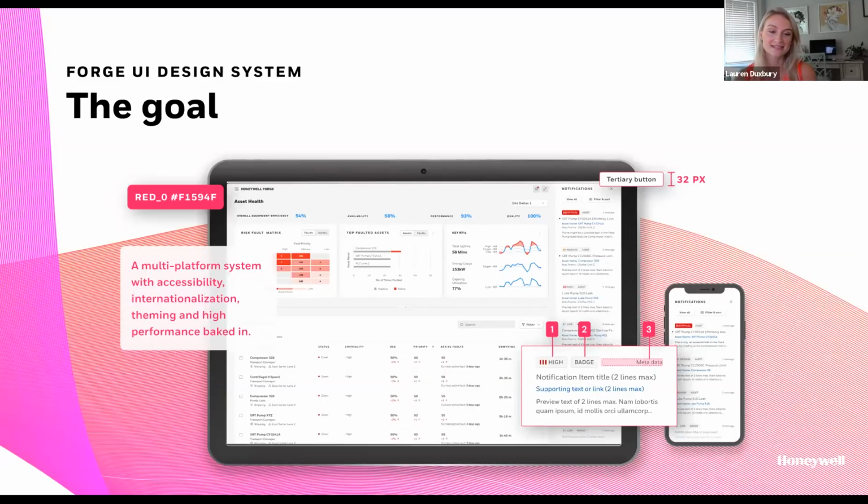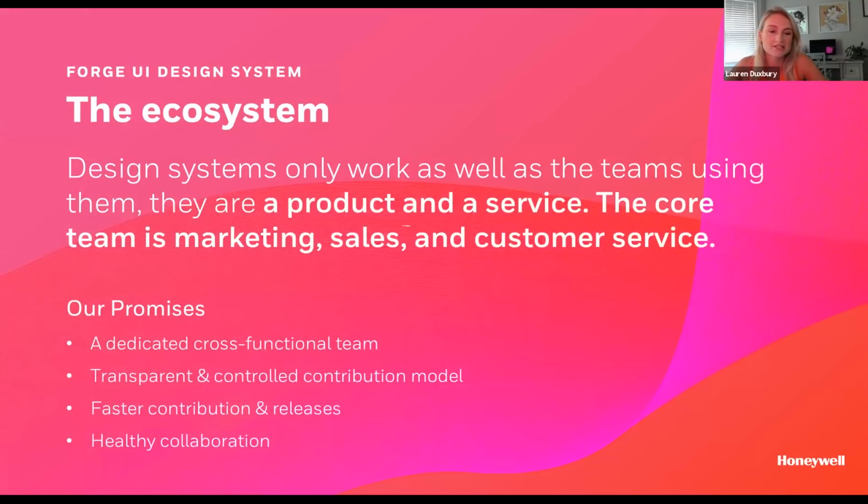And this design system has to service multiple product teams all over the world. And they're producing software that manages everything from maintaining the tallest building in the world to monitoring the parts inside an airplane. And so, like we said, when HCE was formed in 2018, we inherited some legacy design systems. And the problem was that some of the legacy design systems didn't always deliver in certain areas. They didn't have meaningful timely releases.